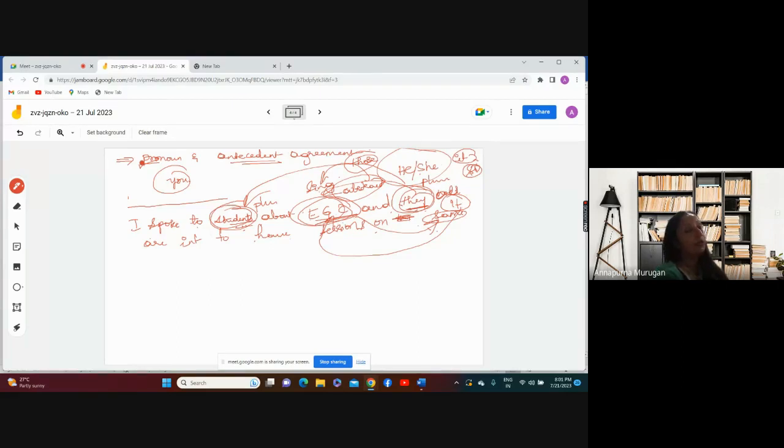If the antecedent is singular, antecedent means what? This noun or this naming thing, for which the pronoun is used. If this is plural, the pronoun also should be plural. If this is singular, the pronoun also should be singular. Now, here also on the basis of this, we have 12 laws which you need to work on. First of all, recognizing the antecedent and using the pronoun is a challenging thing here. So you people need to improve on these things.